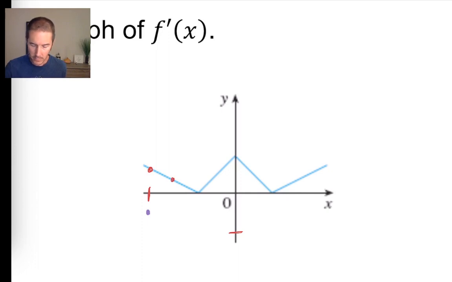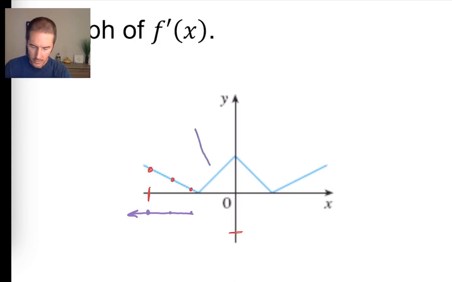What about at this point right here? Oh, that also has a slope of -1/2. And what about at this point right here? Also -1/2. So it looks like the rate of change of our graph for that left-hand portion of our original graph is about -1/2, right? Again, I have no idea because there are no markings on the y-axis.